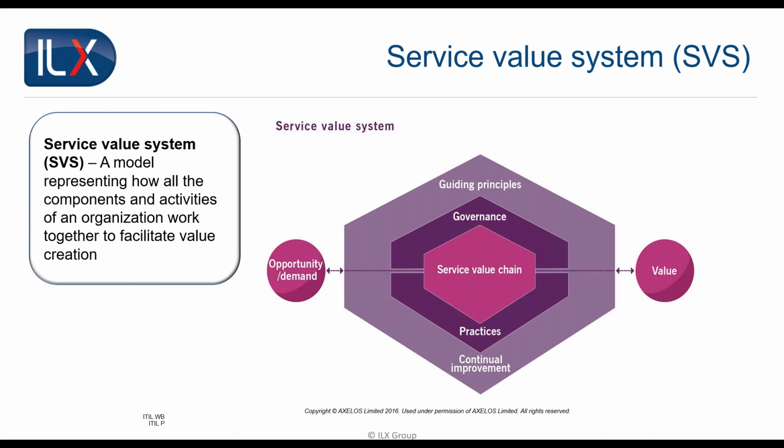and delivery. Everything has to have a starting point, and to the left-hand side there you see the opportunities and the demand that comes through. And that's what the Driving Stakeholder Value course is quite concerned about: what's triggering the need for the service in the first place. The value at the end, of course, has to be something that's co-created, not in a single direction, in both directions. And the value system will look at the component parts, namely the guiding principles, which we'll refer to later on with you. We need some direction and control, and that's what the governance offers us.